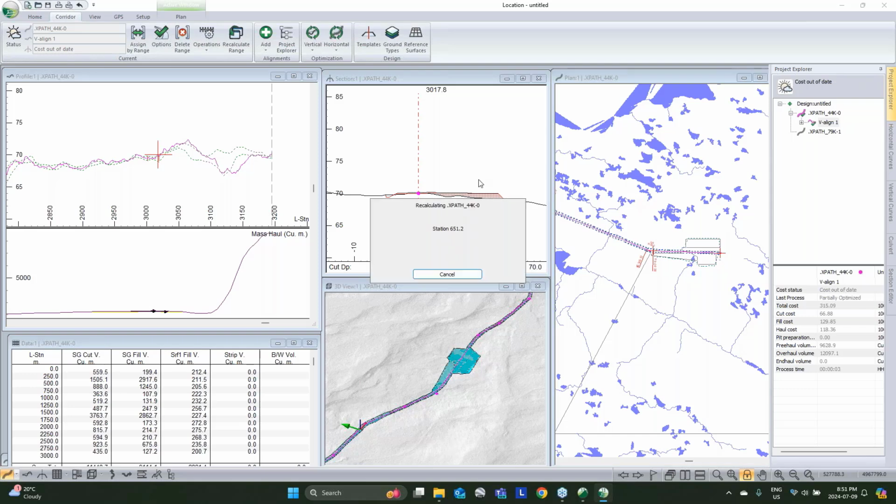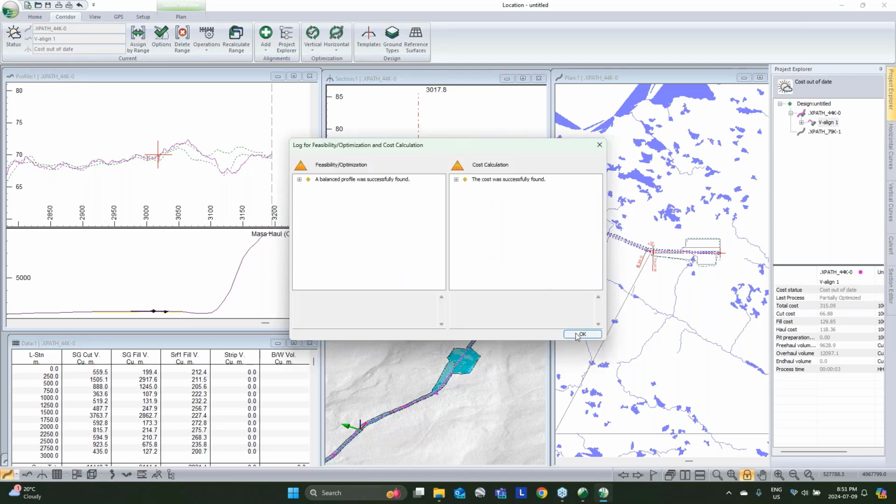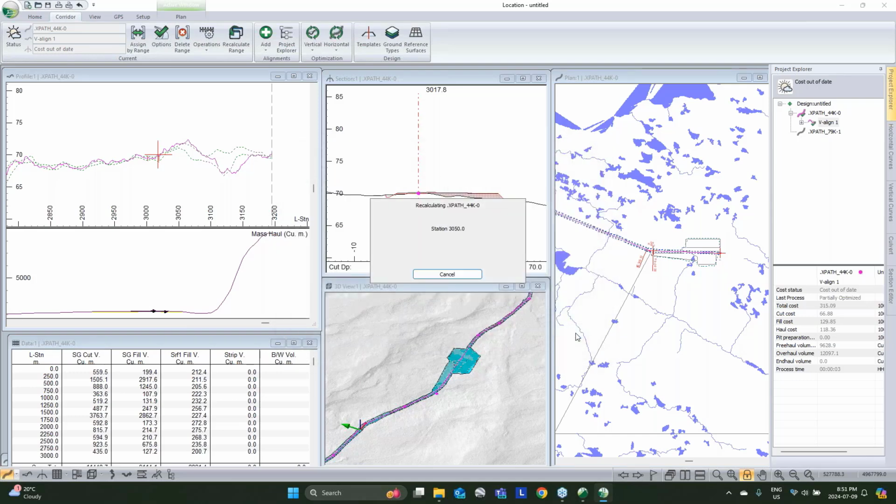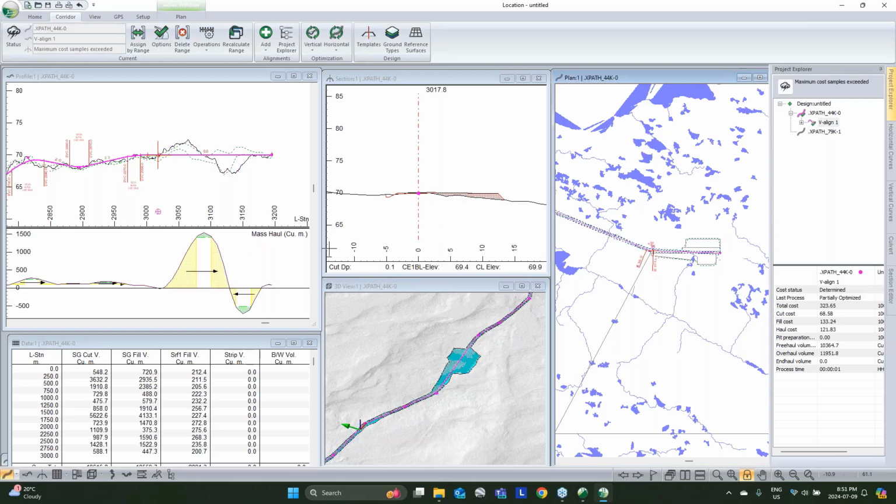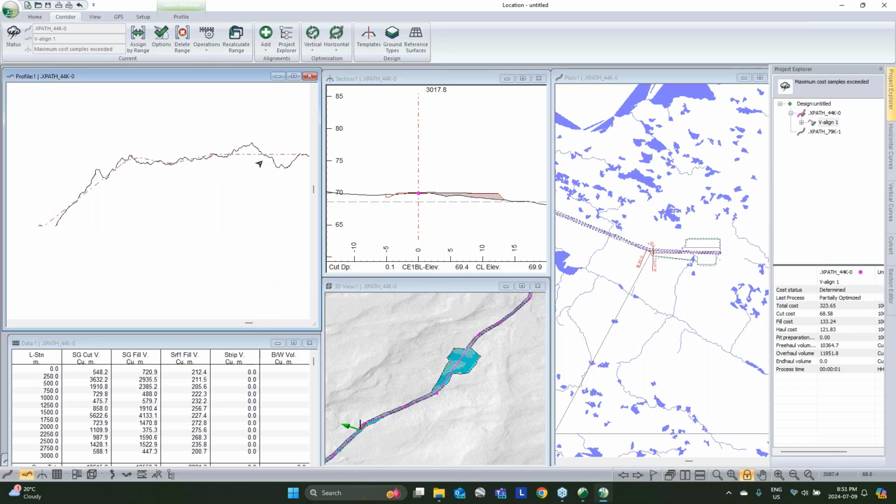And there we are. So we can see at the end here, we're on a 0% grade.